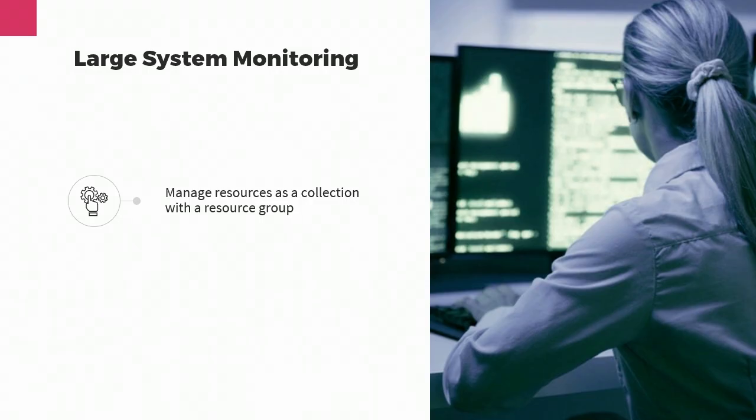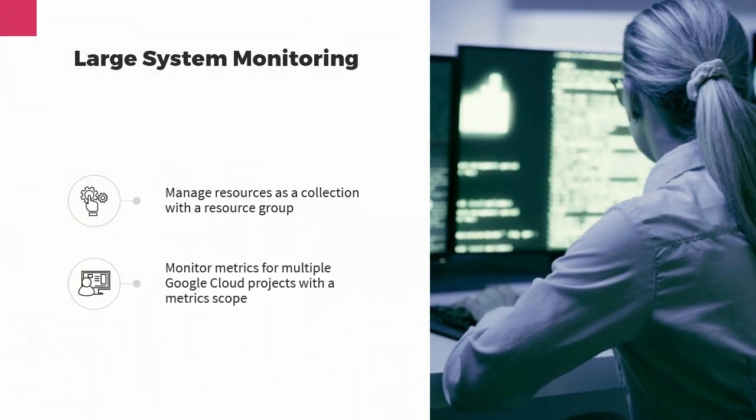Or I can have a tag attached to the resource group to keep them in the same group. So for example, resources with a certain tag, such as prod, will let me know that any resources tagged with prod are part of this resource group, and therefore I can monitor that resource group in isolation. This is where I can monitor metrics for multiple Google Cloud projects with a simple metrics scope. And so this is where I can leverage the use case of large system monitoring by grouping the resources in one location and then have them show up in their own dashboard to see how that group of resources is performing. And that is how we can do large system monitoring.